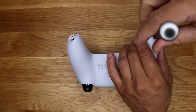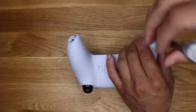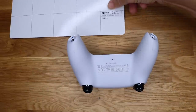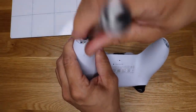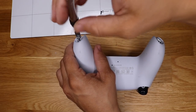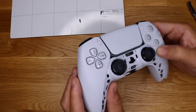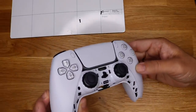All right, so let's get these two screws off. It's good to keep your screws in order. I'm using this iFixit magnet pad that you just drop the screw on, and it's a magnet. Just like so. All right, two screws off. Let's see if there's any other screws we can see. I don't see any more.